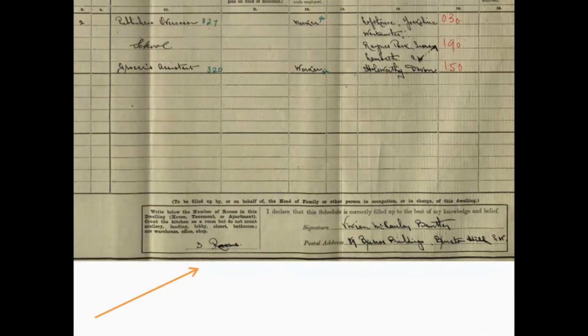So actually, they only had 2 rooms. And in fact, for most of my father's childhood, when they had 6 children finally by 1919, the parents and some of the younger children slept in one room, 3 of the children in one bed, and some of the older children in another room. And the one room was also where they lived. The other thing is, it's the first census that was filled out by the householder in person. So this is actually your ancestors' handwriting here throughout the thing, and their signature here, which is both interesting and can be very useful.